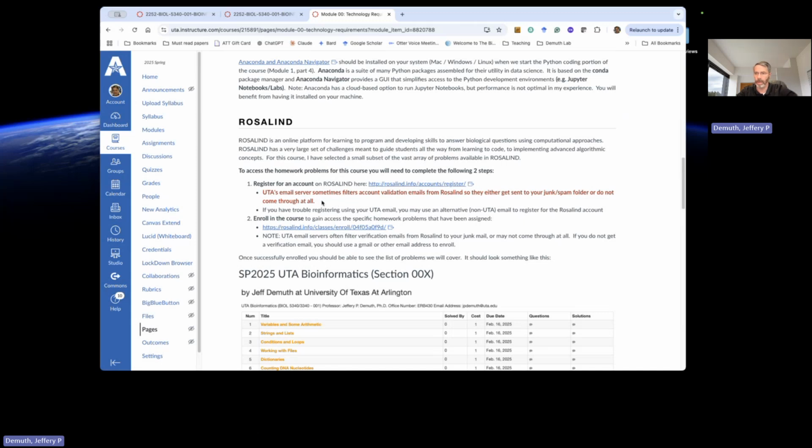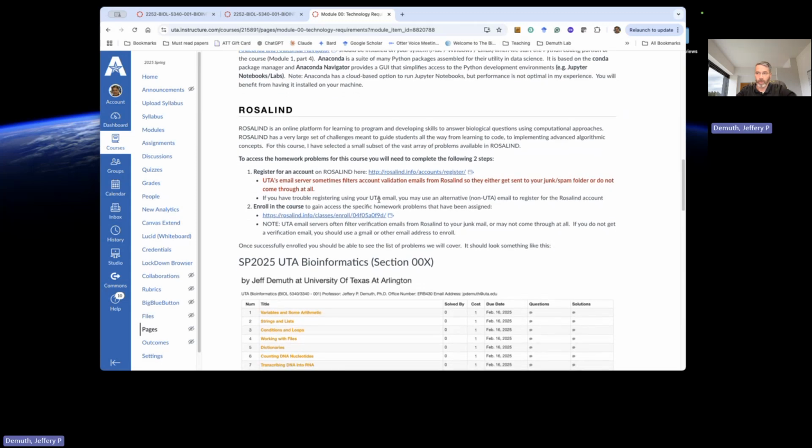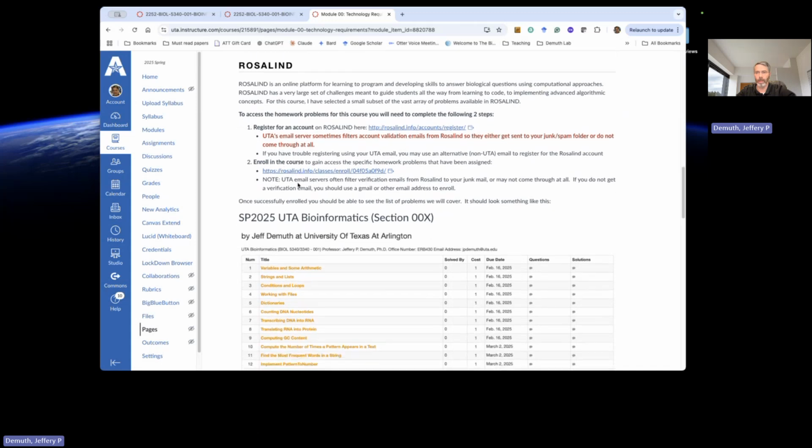I just go by the name that's in there. I match the name up in ROSALIND with the class role that I get from MyMav. So if you have trouble, you can try your UTA email, but if that doesn't work, try an alternative non-UTA email. So once you have an account in ROSALIND, though, there's a second step. You have to enroll in this course.